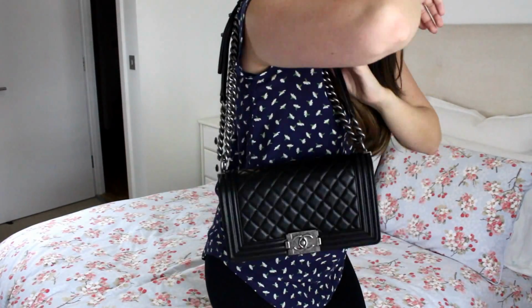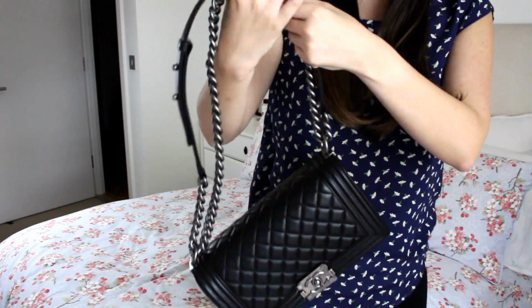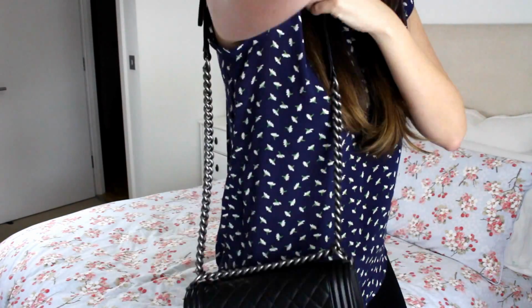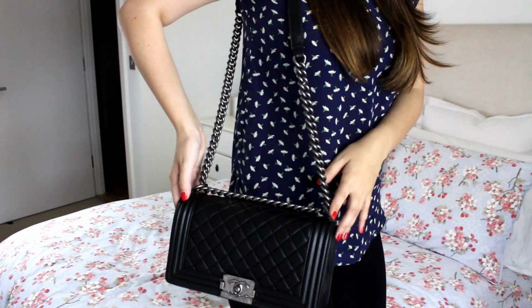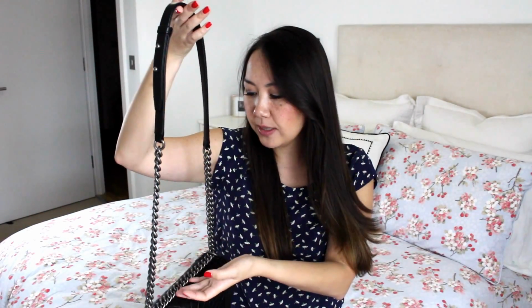It's so beautiful. You can wear it on the shoulder. I'll show you here. I mean, it doesn't look too small, but for me, the perfect way to wear it is just long like that, and I think it just looks absolutely perfect. So beautiful. You can extend the strap as well. I haven't really played around with it yet. I've just been busy staring at it and stroking it, but I think I'm going to do another video on how I pack it and all that kind of stuff when I do start using it. But yeah, that is the story behind my boy bag, and I could not be happier.